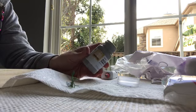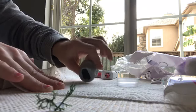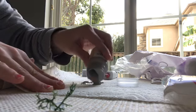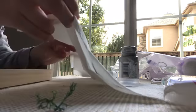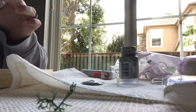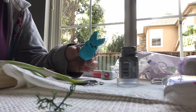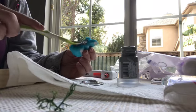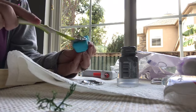Okay, so I'm going to start out with my light gray paint color. I'm just going to pour some of this out onto a paper towel and spread it out. Might have gotten a little too much here. You can get a knife if you want to spread it out even further. Actually, I'm going to use a little baby spoon. Then you're going to take your peep, and your peep is going to act as your little stencil for the shape of the bunny. I'm going to take the back of the spoon and spread the paint on the back of the peep right here and just outline it like that.